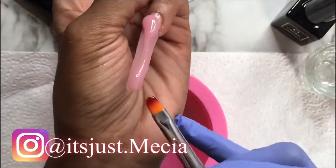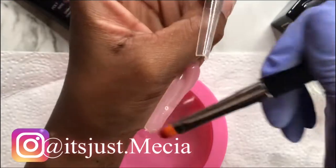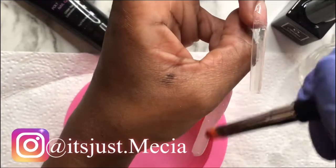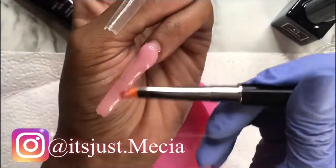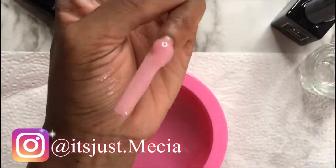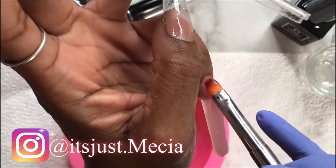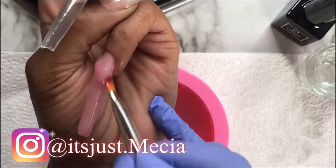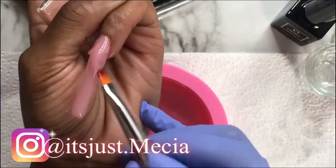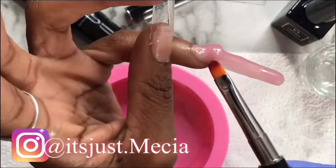So the glitter polygel, you guys, to me, it seemed a little bit runny. Like, I don't know, a little too buttery, a little too creamy. Maybe I put too much on. I don't know, but it just seemed like it was slipping and sliding everywhere. Or it could have been that I used too much base or slip solution. I don't know, but the glitter polygel, you had to work with it. You had to be somebody that actually knows what they're doing with polygel. And I'm not there yet. You feel me? So it was something for me to work with, but I liked it overall.